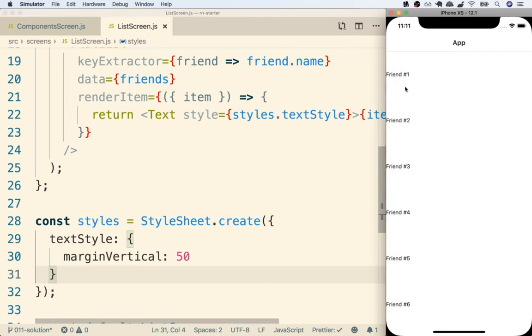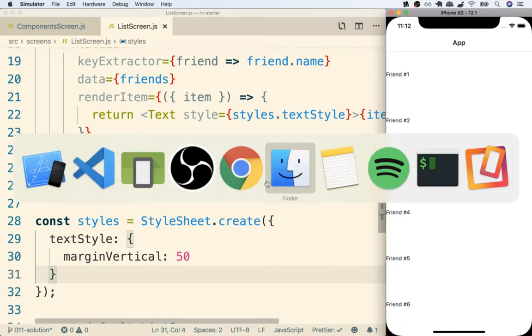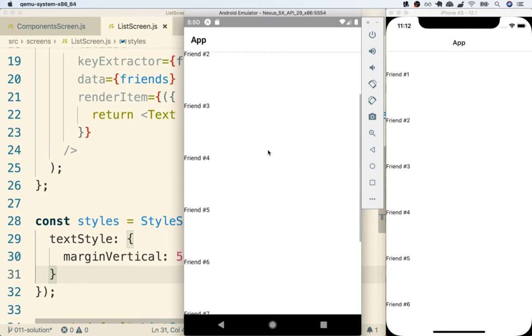Okay, so now my list has a ton of additional vertical height to it because we added in some spacing above and below every text element. So now we can very easily scroll through this list of items, and it definitely goes down beneath the bottom of the screen. And then on Android, we've got something very similar as well. So over here, I can scroll around too.